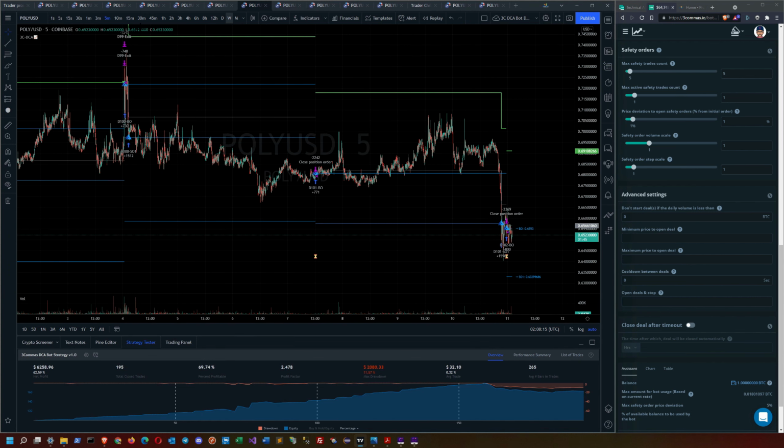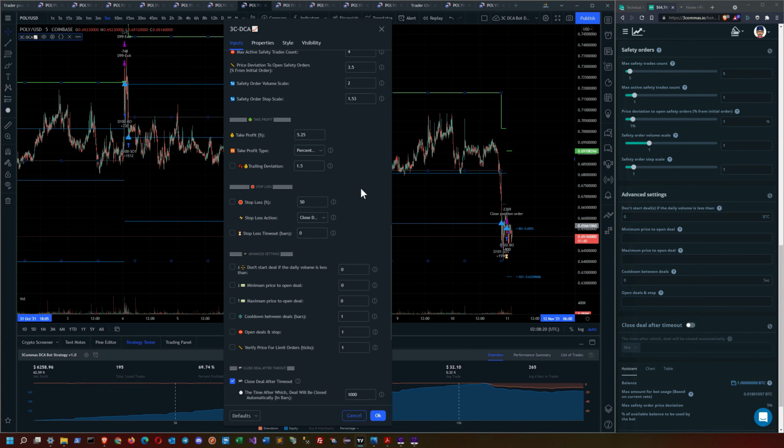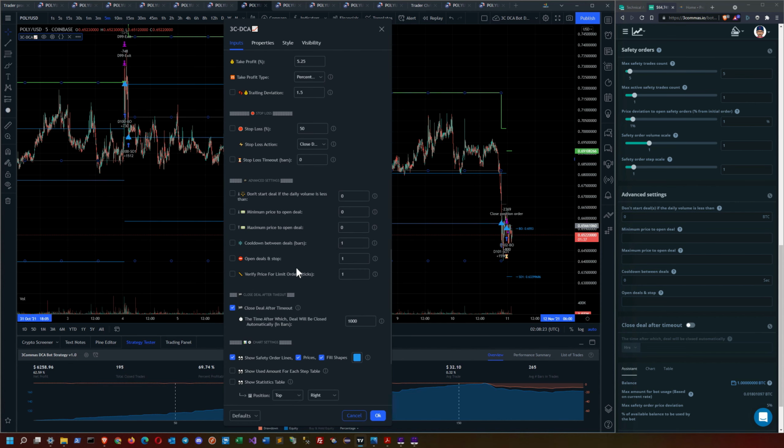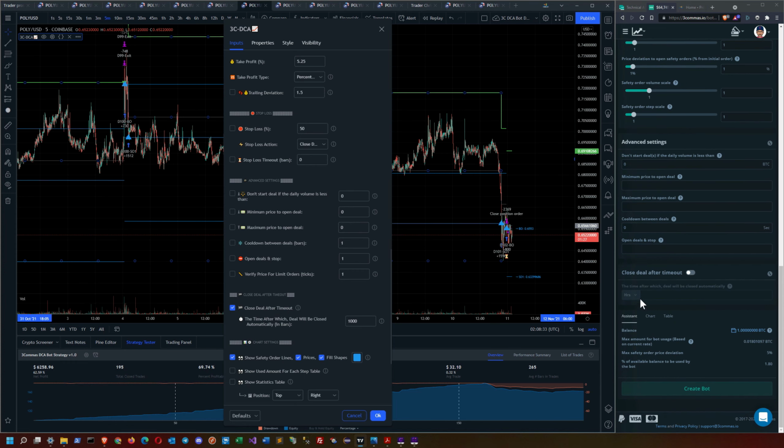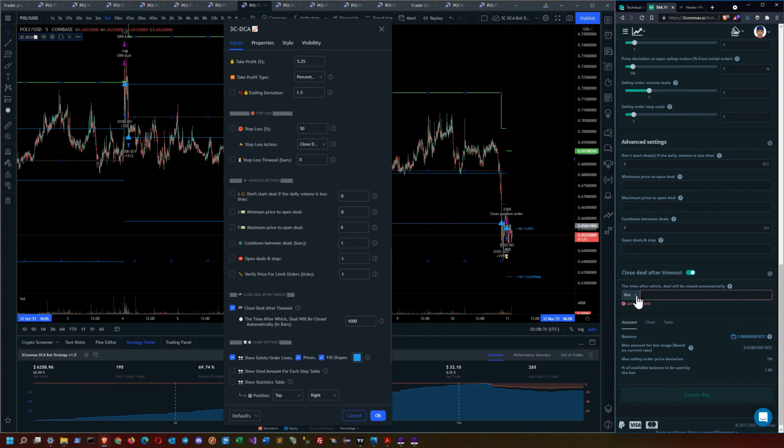The next one here is the closed deal timeout. With this particular setting, we're basically telling 3Commas, this is the section right here called closed deal after timeout. This is where in 3Commas, you have different units that you can supply, which is like minutes, hours, and days. And so that particular unit, I was not able to really bring it over very well. And so I ended up redefining and saying, okay, how many bars do you want to have elapse before it closes the deal forcefully?